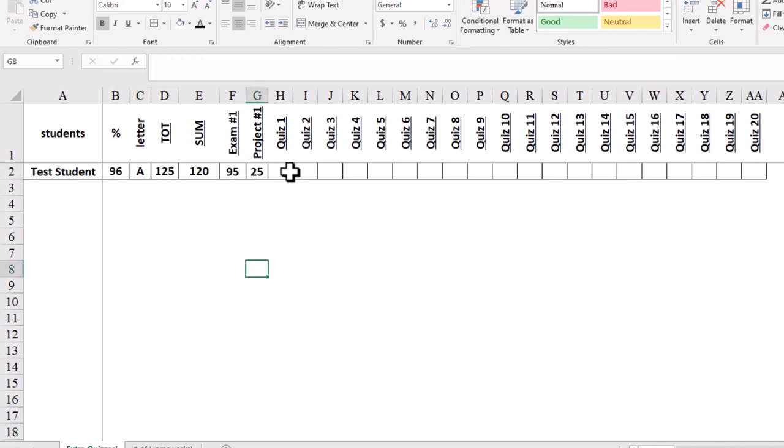All right, let's throw some quizzes in and see what happens to the grade as we go. Now, every time I add a quiz grade, it's going to add 9 points into your sum, which is your points, but it's going to add 10 points into the total. So when I added that 9 there, the 125 popped up to 135 because this quiz is out of 10 points. And you got 9 more for your sum. Okay? Quiz 2, let's say you get a 10 on it. They're both going to go up by 10 that time. Let's say you get a 10 on quiz 3 as well.